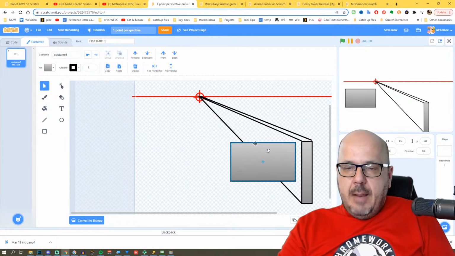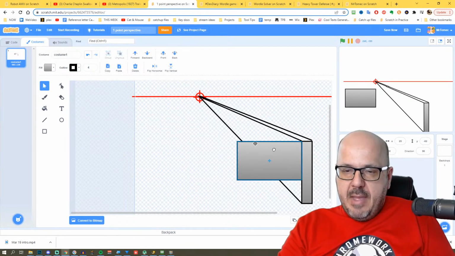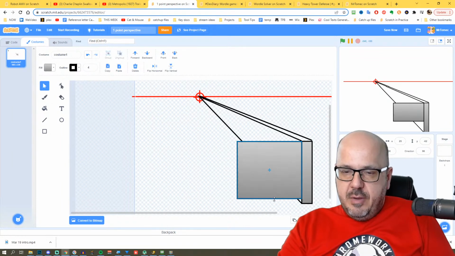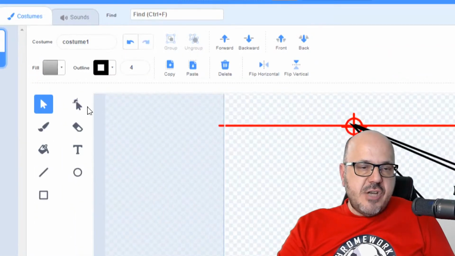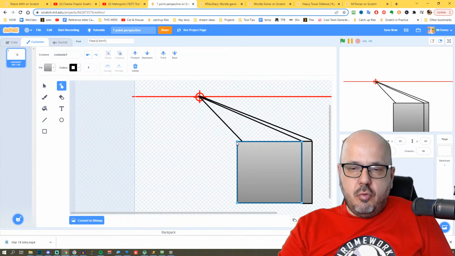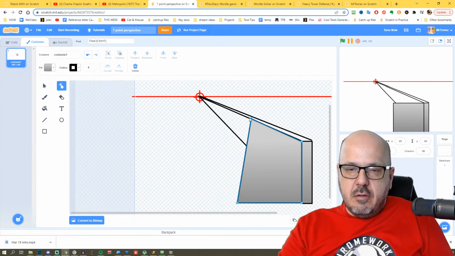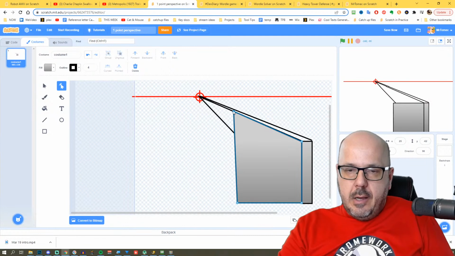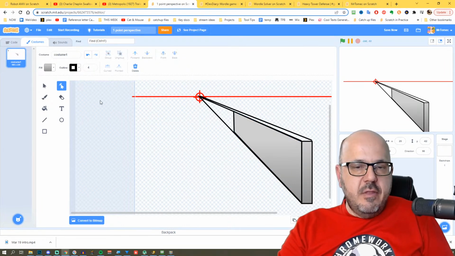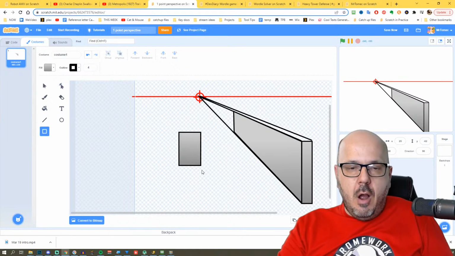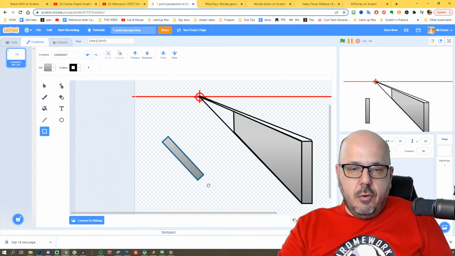So I'm going to grab this and I'm going to conform it so that the height matches the height of my 3D object here, just like that. And then I'm going to grab this reshape tool, which is a super handy tool that creates these control points that you can draw across here. So I'm going to draw a big long line here. And I'm going to draw this one here. Now this vertical line here has to be straight up and down because we're working with figures that are straight up and down. There we go. Now I need to do the same thing with a second box for the top, which is also visible here. So let's rotate this.